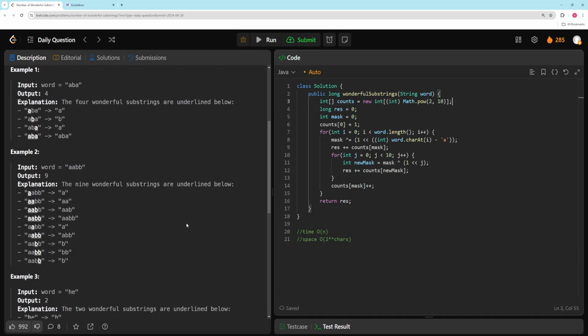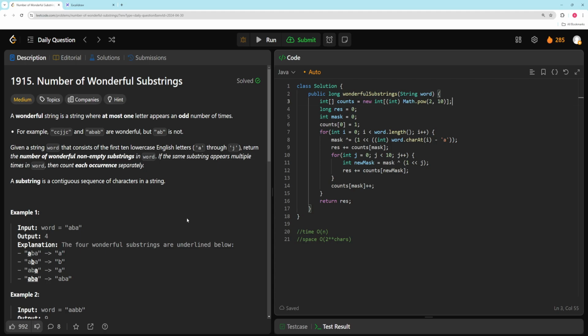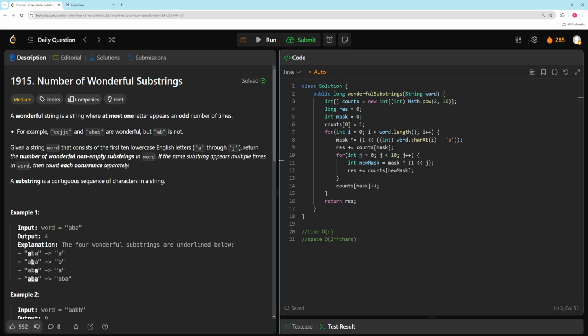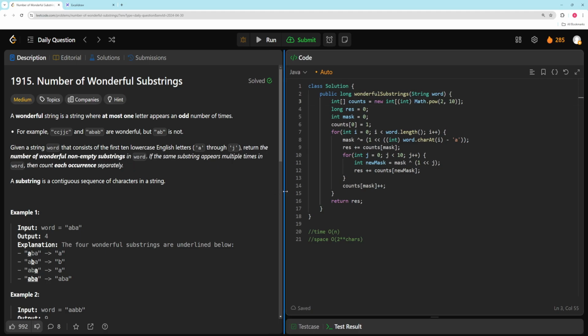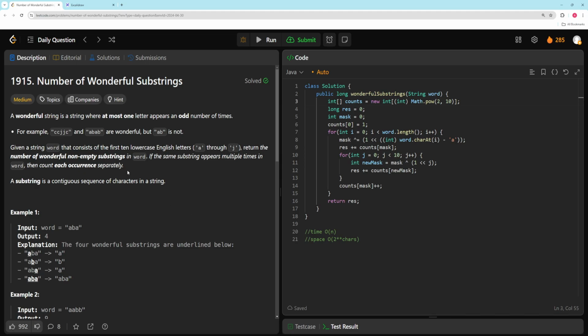Okay, that's going to be all for this one. Hopefully it wasn't too confusing. If you haven't seen bitmasks before, it's definitely a little more confusing. If you feel this is overwhelming, I'll link some prefix sum problems with normal numbers that you can try first. It's basically the exact same idea once you recognize that.